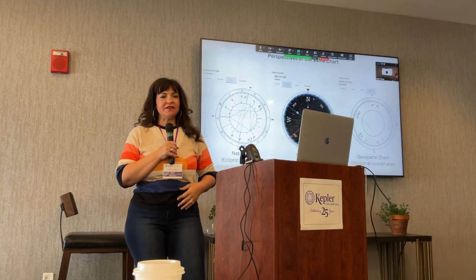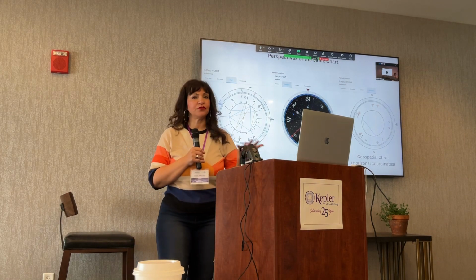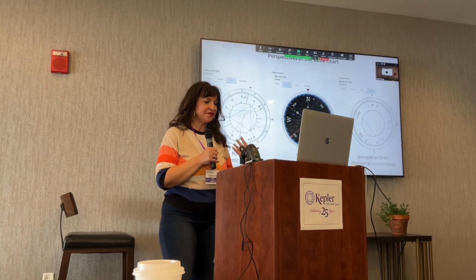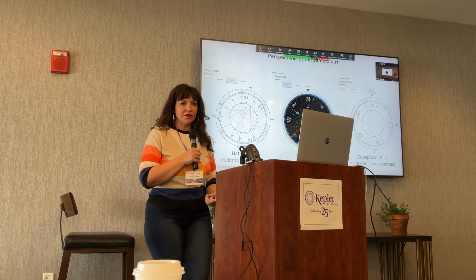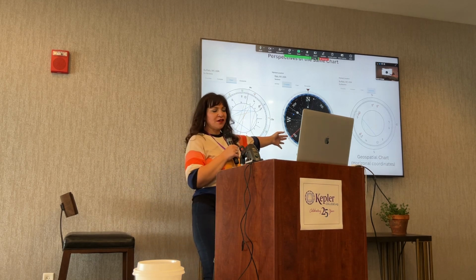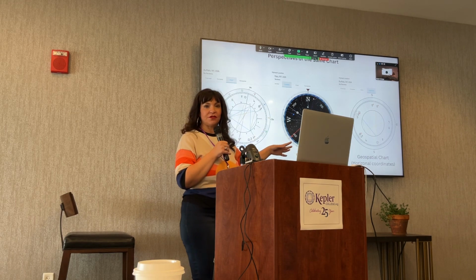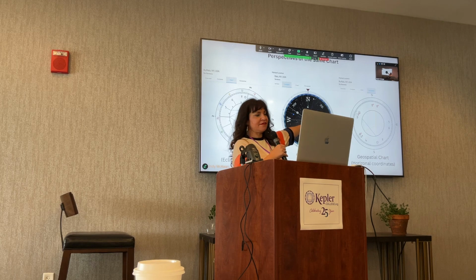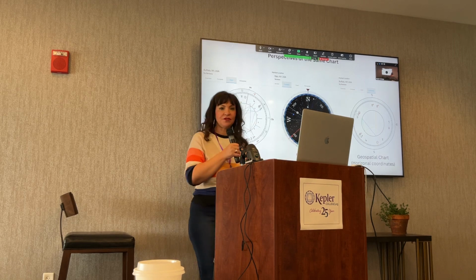So let me give you a comparison of the three different kinds of chart systems. Our natal chart, all of us in this room are absolutely familiar with that, and it uses the ecliptic coordinates. This first one over here. And the local space chart is the one that's in black over here. This chart is a little bit different from the rest in that it shows azimuth, but it also shows altitude. If we imagine that the center of the chart is the zenith, any planet that's closer to it is going to be higher up in altitude. And when it's closer to the edge, it means that it is closer to the horizon.